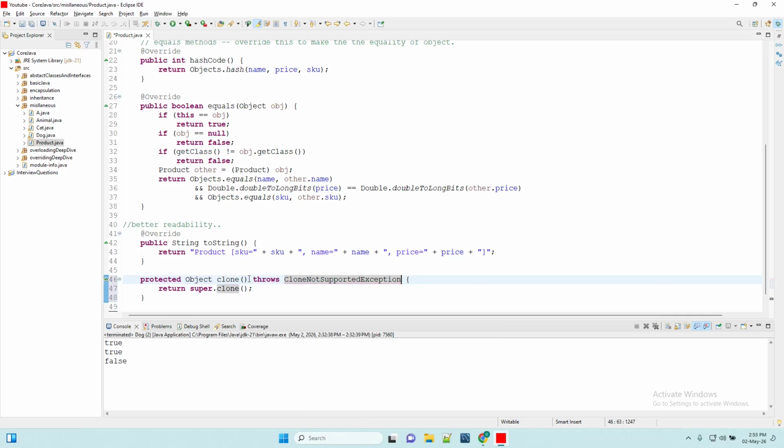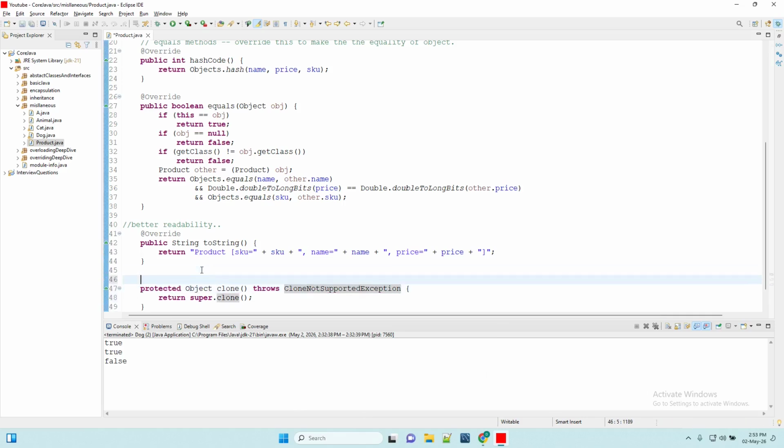Whenever we are creating a clone of any object, we have to override this also, and whatever object we are cloning, we have to implement Cloneable.